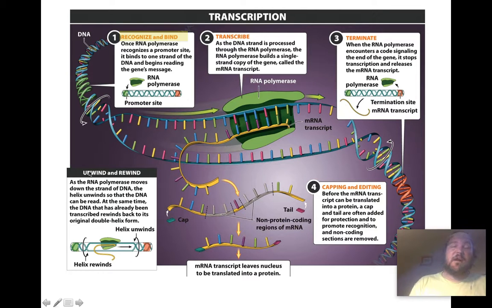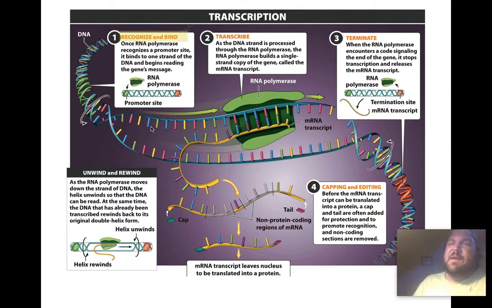But even before that, we must first unwind and rewind a section of DNA. Well, first we have to unwind it. We'll rewind it after we actually do the transcription. So there are enzymes that can land on here and unwind the molecule. And likewise, there are enzymes that will facilitate the rewinding of the molecule. And that class of enzymes are called helicases.